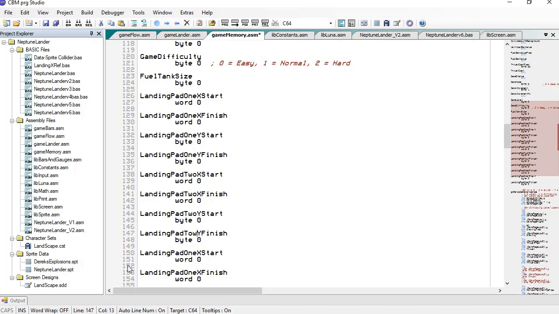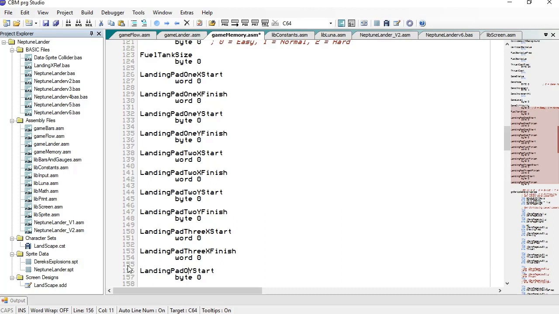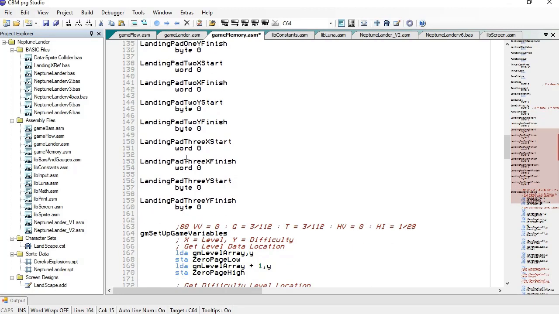Ooh, can't spell 2. And this is 3. Right, so they're all the data points that we're going to store.